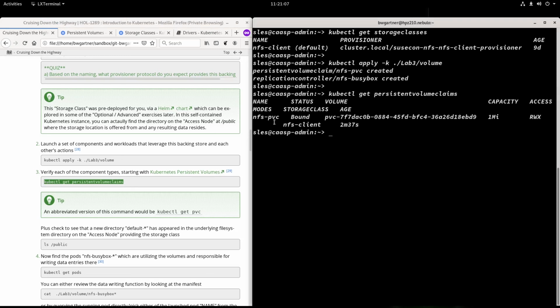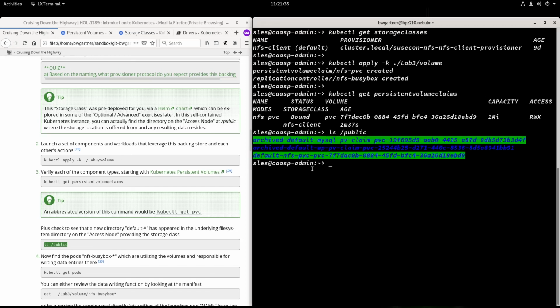You can see that we have a claim called nfs-pvc, and it is bound, so that's a good thing. We know that it's actually working. What we did with this deployment is the actual NFS server is the same node that this node is running on. So if we were to list the directory that's being served, it looks like this.